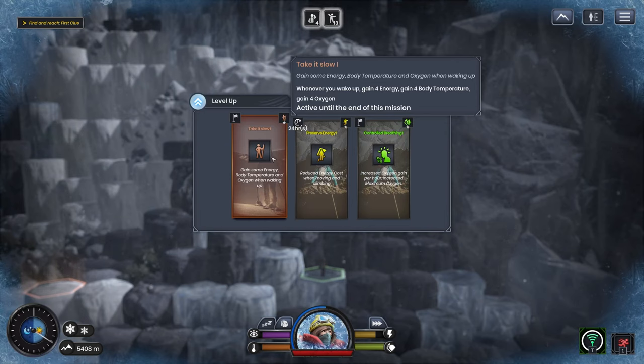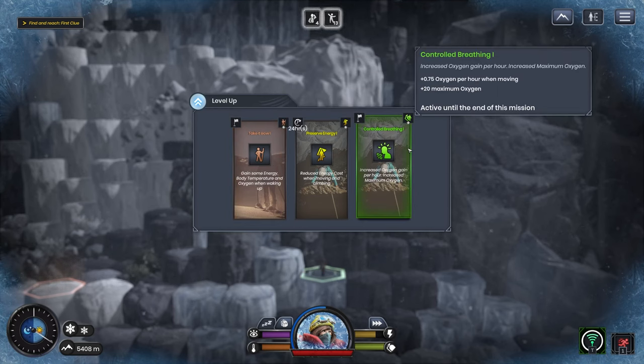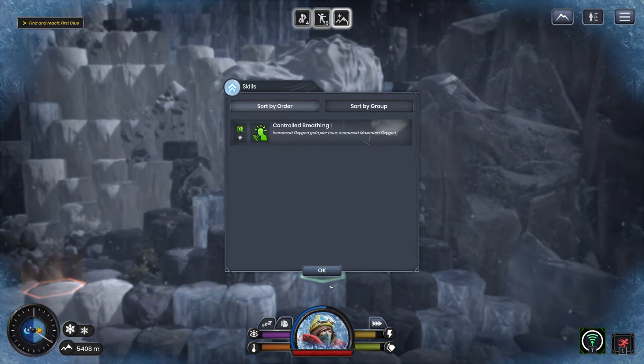Oxygen. Or you gain more of pretty much everything when you wake up. Well, I did dump my oxygen bottle, so I don't have any oxygen right now. And we are pretty close to the death zone, so I'm going to take the oxygen one.